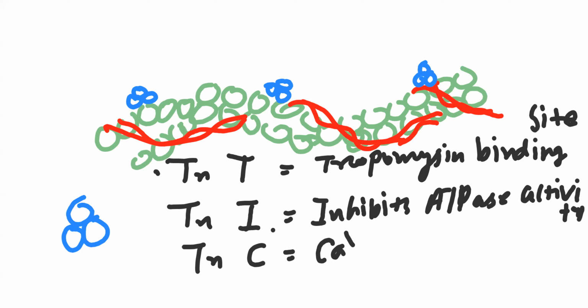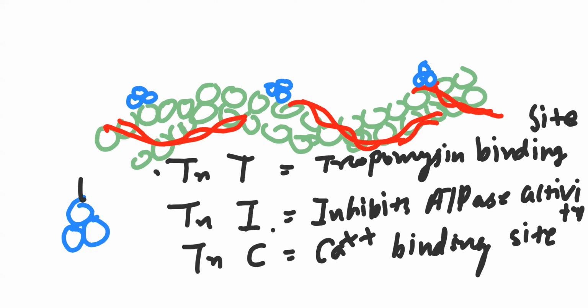And another one is calcium binding. Calcium will bind with this site. So this is called the calcium binding site. We can say one of them is TNC, another one may be TNT, and another one may be TNI. So 3 subunits constitute the troponin trimer, of which one is troponin T, which helps in binding with tropomyosin. Another one, TNI, can inhibit the ATPase action. And the third is troponin C, TNC, which can receive calcium ions. It has a calcium ion binding site on it.